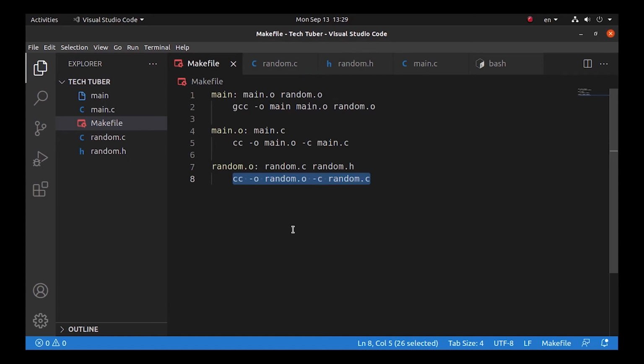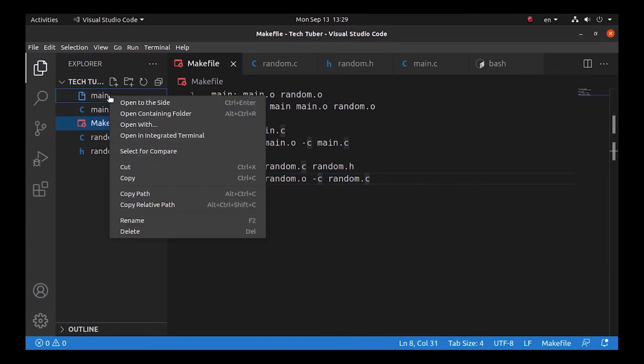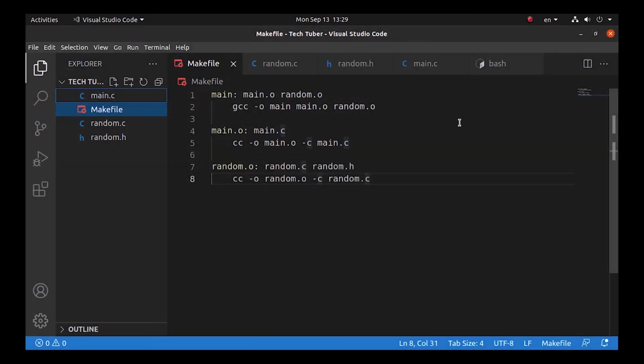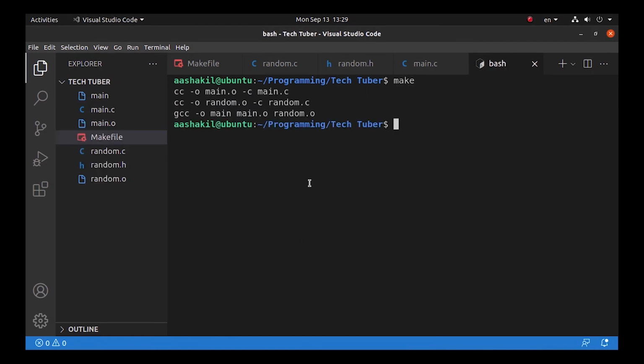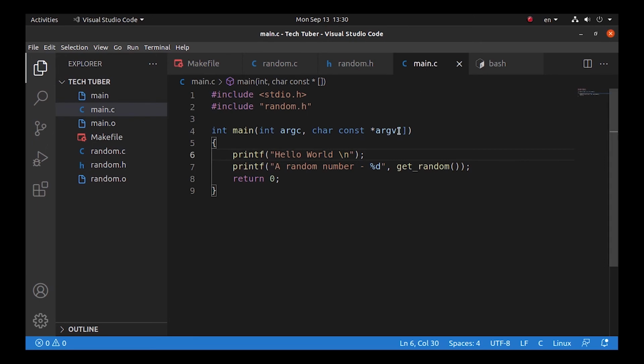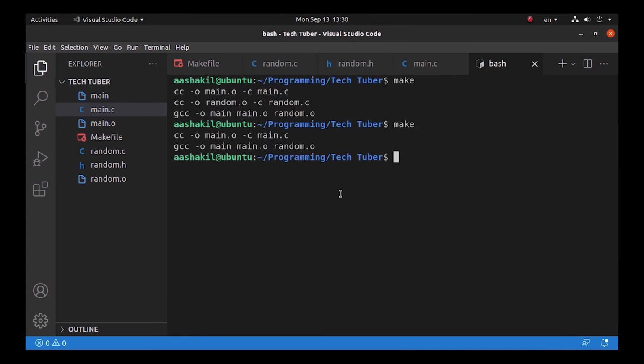But where are main.o and random.o? We'll make rules to create them. Main.o rebuilds if main.c is modified, and CC generates main.o from main.c. Again, random.o depends on random.c, and builds random.o from random.c. From those two object files, an executable main is generated. If we modify main.c, random.c is not rebuilding. Only those are built which are modified.